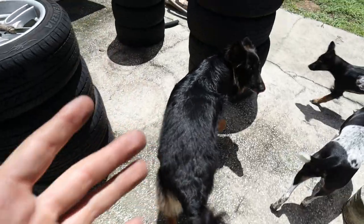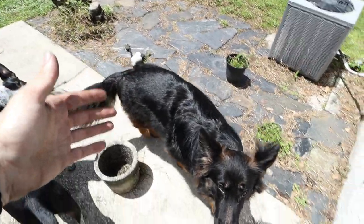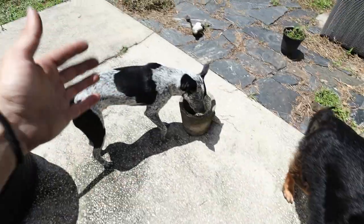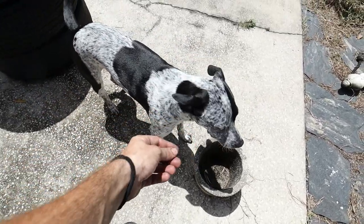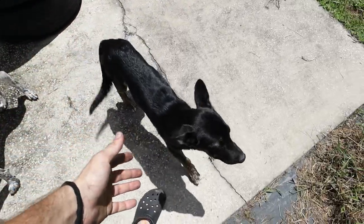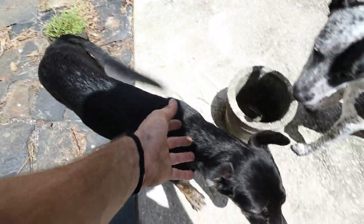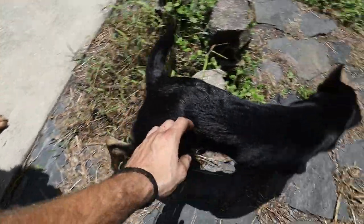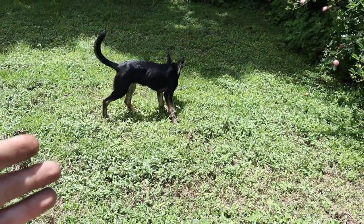Now, most of you have already met Goose. He's my about 3-year-old German Shepherd, and he's been the star of the YouTube channel for a while now. He's such a good boy. Some of you may not know, this is Coda, my girlfriend's dog. He's a cattle dog. I think they're called a Texas Heeler or a Blue Heeler. And the newest addition to the family, this is Charlie. She's a 6-month-old German Shepherd, Dutch Shepherd mixed puppy, and she is so cute. You see, she's got these beautiful paws, and she's just been such a great addition to the family.